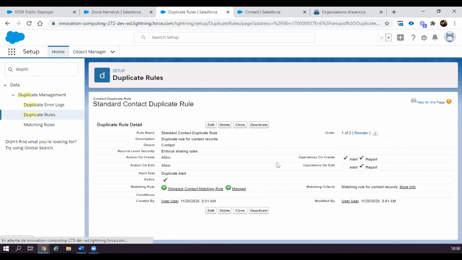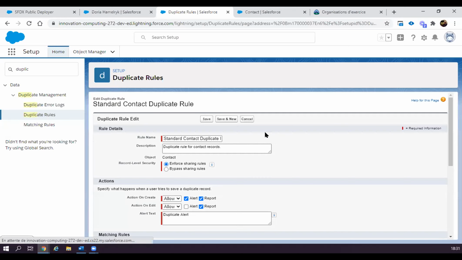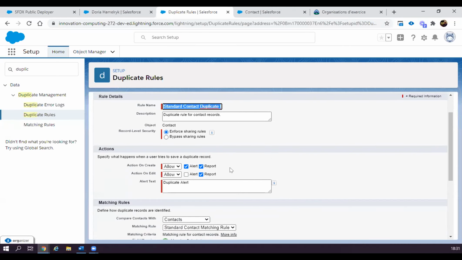So if I go to the contact, the first thing that I see is that there is an alert. I will go to edit, maybe it's clearer. I can choose which action I will take on the create and on the edit. You remember when I clicked on save, I had an alert saying, hey, there is a duplicate.